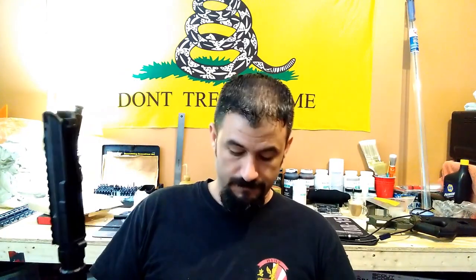There's a number of things that can happen with these receivers when there's play in them that can cause issues with functionality and can also definitely plague your accuracy and your ability for your rifle to group properly. So what's the solution? It's going to be little shims that fit around your takedown pins. It can go on each side, it can go all one side, what have you. I don't offer these for sale yet on my website or on my eBay store. But if you need these, send me an email with your measurements and I'll send you a kit out. Literally, this is a cheap solution to achieve a precision fit with an upper and lower receiver and remove all the slop out of them.